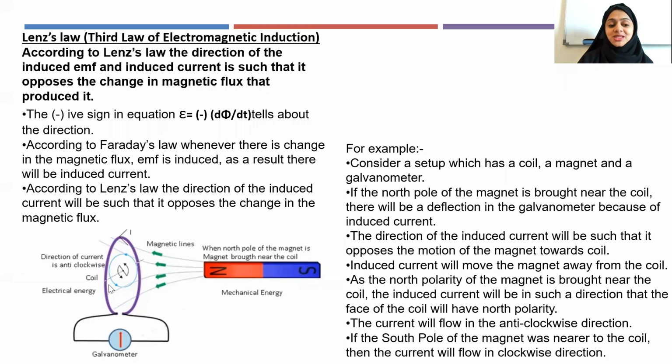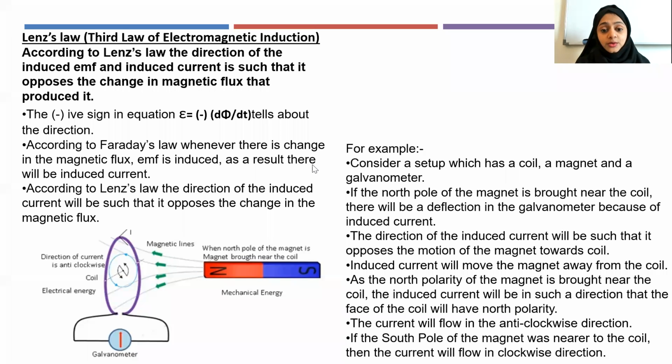So if the current flows in the anti-clockwise direction, you take your right hand and curl your fingers so that in this coil, the current flows in the anti-clockwise direction. So how will the thumb be? The thumb will point from north to south. So if your thumb points like this, this side will be north pole and this side will be south, because the magnetic field is always from north to south, right? So if you hold it in the anti-clockwise direction, your fingers curl, then the thumb will point in such a way that here you have a north pole and here you have a south pole. Is that clear?